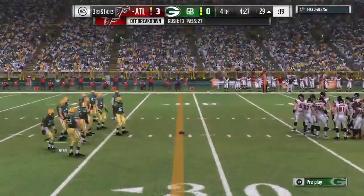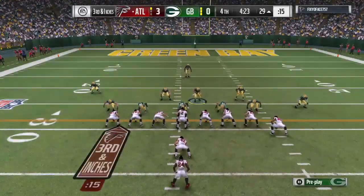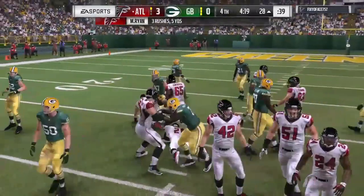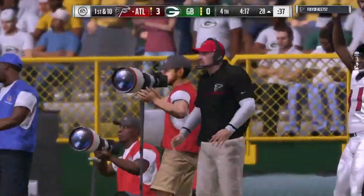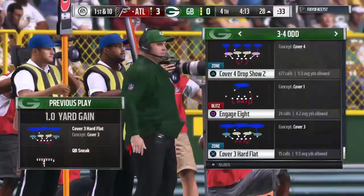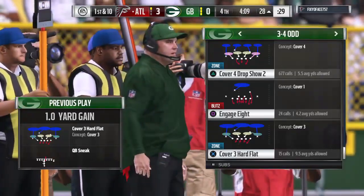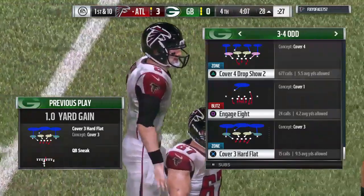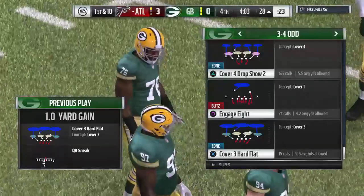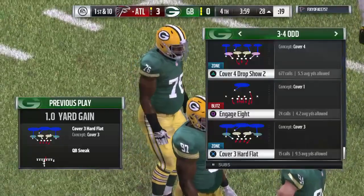So following the run, we'll see what they do here on 3rd down. They come out here in the I. Ryan keeps it on the sneak. Officially a gain of just a yard there, but they do convert on 3rd and inches. I don't know about you, but I like this call. 3rd and inches, and instead of worrying about getting it back to a running back and maybe there's some penetration from the defensive front, just go ahead and take it, move forward, and pick up the first down. And as we say often, shows confidence in your offensive line.